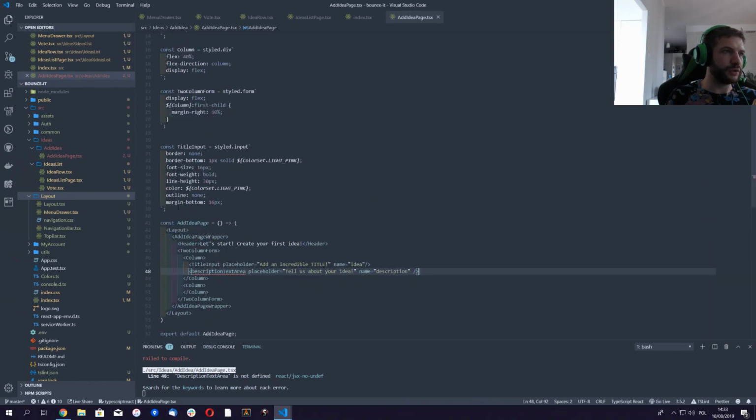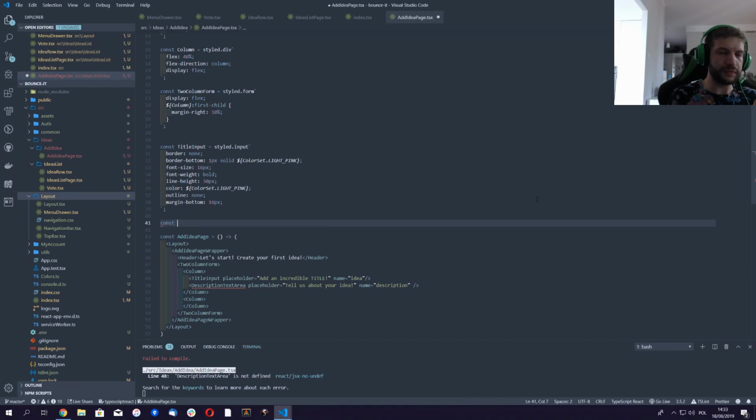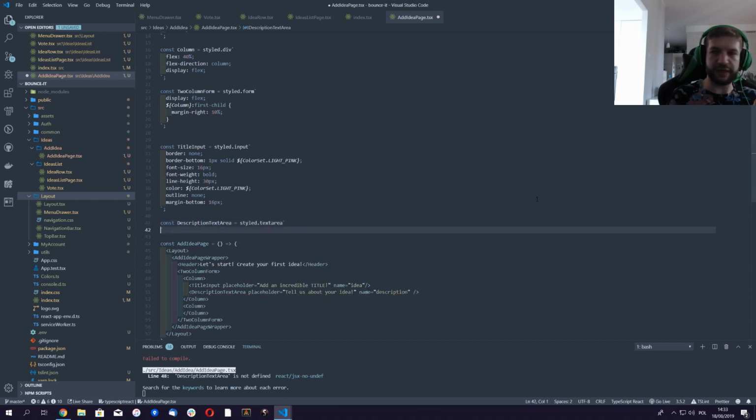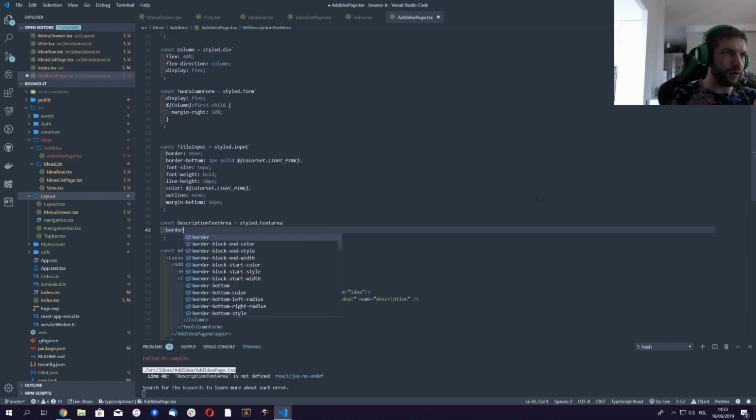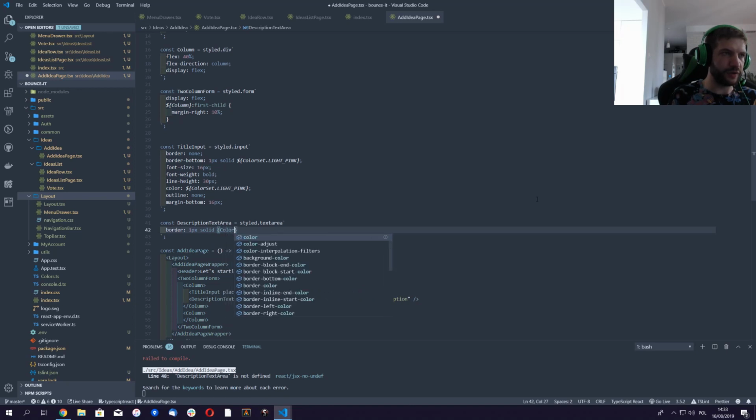Yeah, and we will just simply style it. Description text area is going to be styled text area, and what we need is border 1 pixel solid. We're gonna use color set light pink.